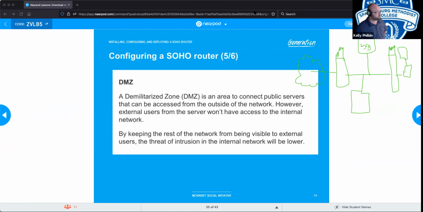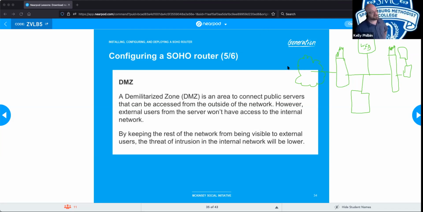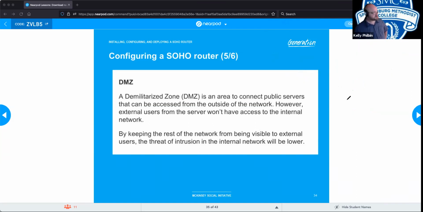Questions? If anybody's asking, yes, this is a cloud. That's a good cloud. What, Kelly? This is considered a cloud? No, this is the internet. I just represented it as a cloud. This is a cloud, not the cloud. Always remember the cloud is just somebody else's computer. All right.